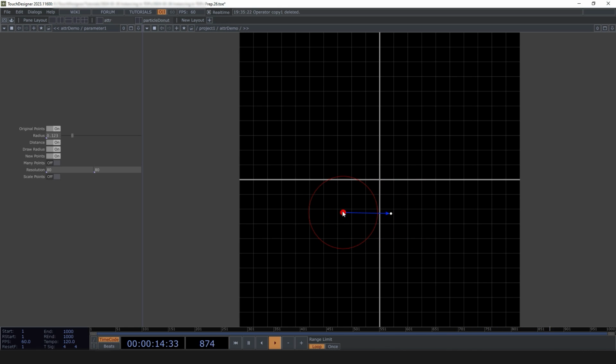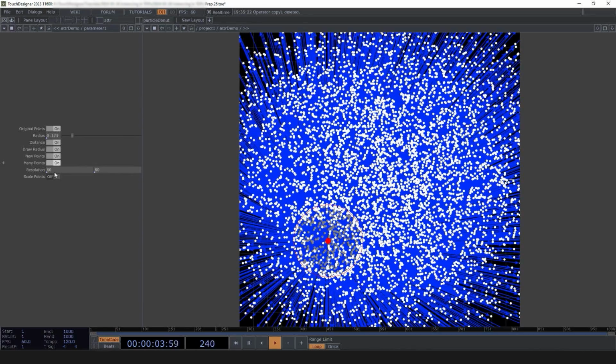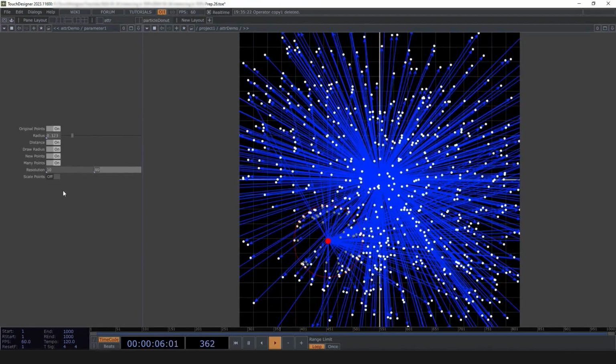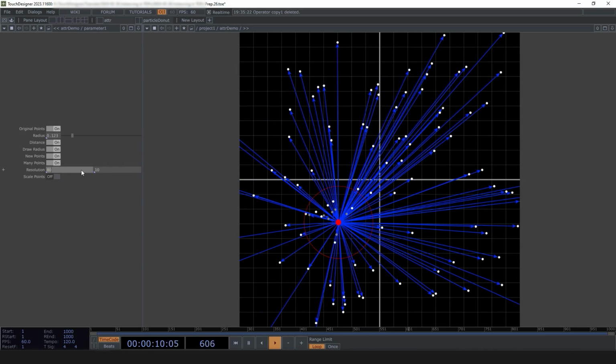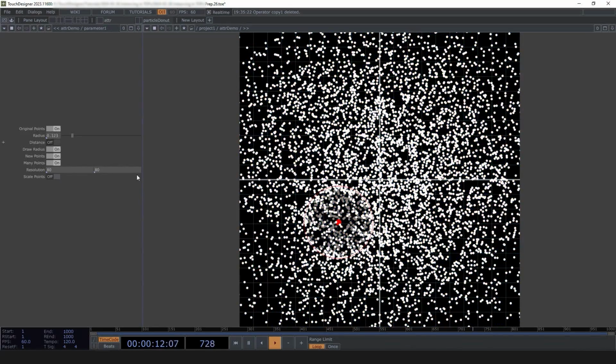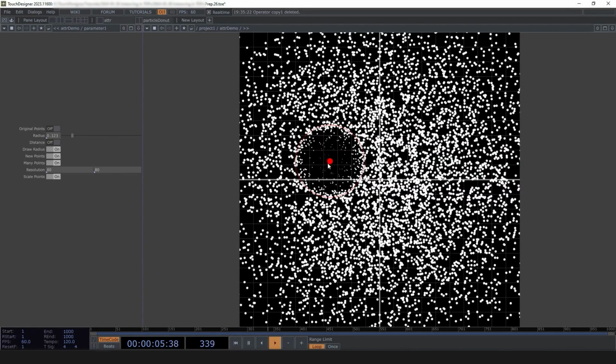So yeah, those are the key components. And once I add many points, once you add a bunch of them, it gets a lot more interesting. And then additionally, we can make it so the points scale as they get closer to that original point.